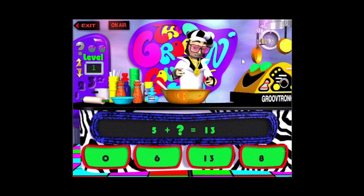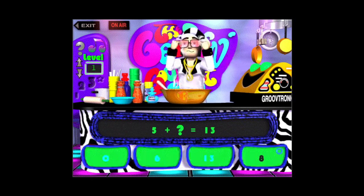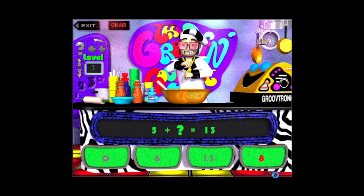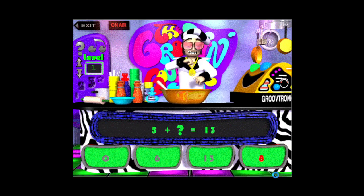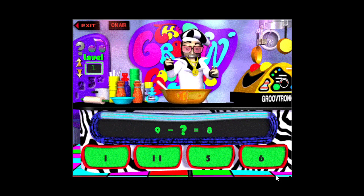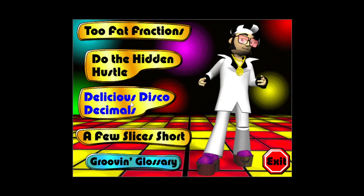Today we're going to make superb, chunky, orange surprise. How many cups of... Let's boogie. Oh yeah. If you don't tell me how many tablespoons of water I need, this recipe will definitely not be groovy. Two fat, fruit, delicious disco decimals.